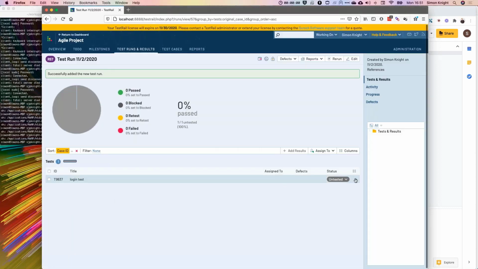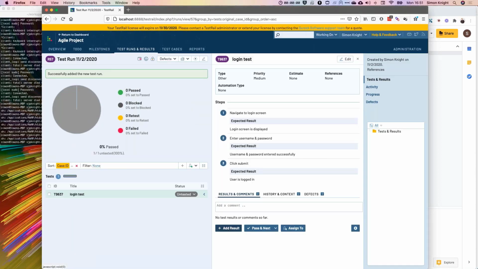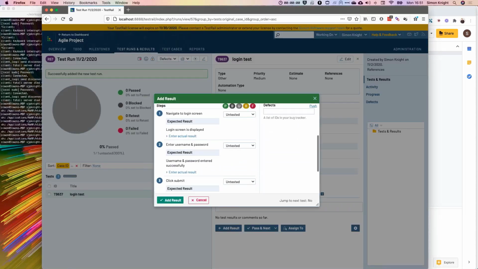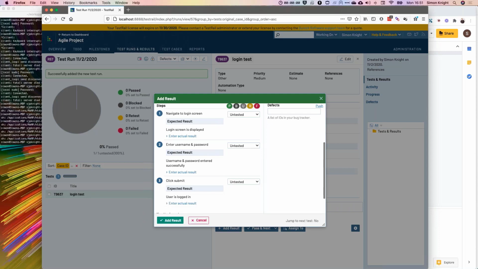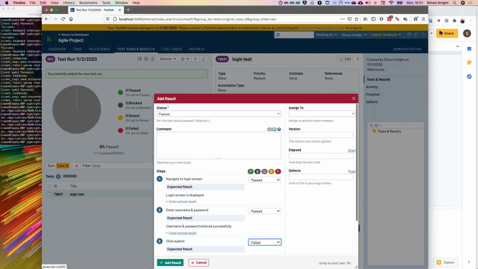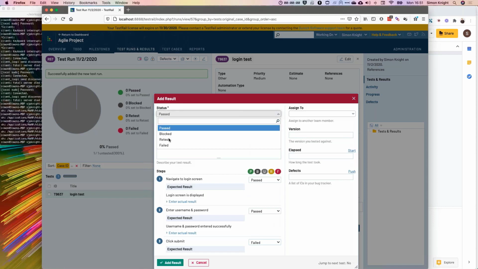So as Simon's showing here, when you go in to execute this test and add a result, he will be able to add a pass or fail for each of these individual steps, just to show where, if there is a problem, it's happening. It's supposed to change the status.